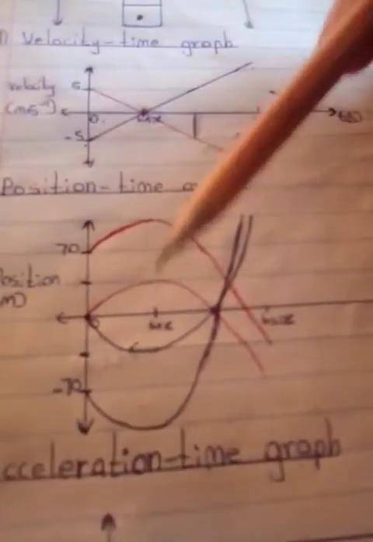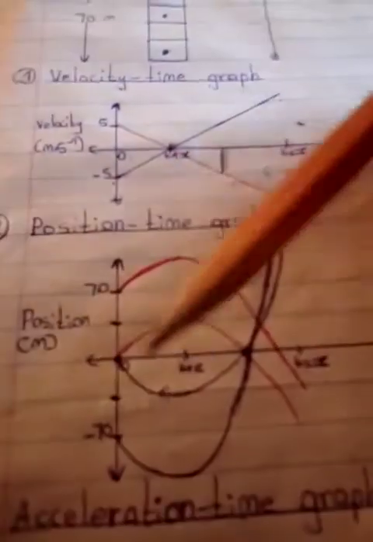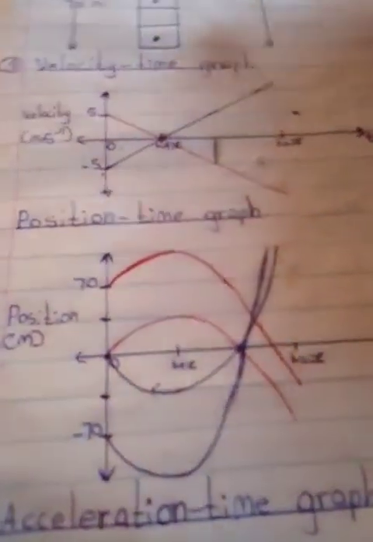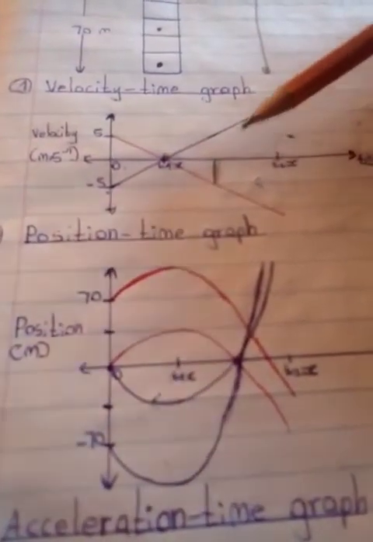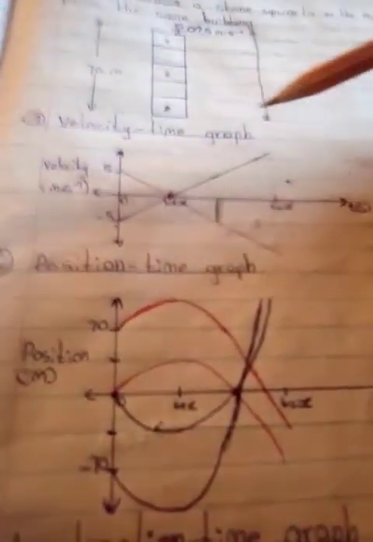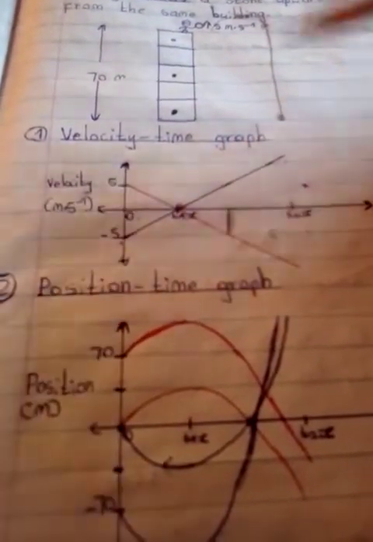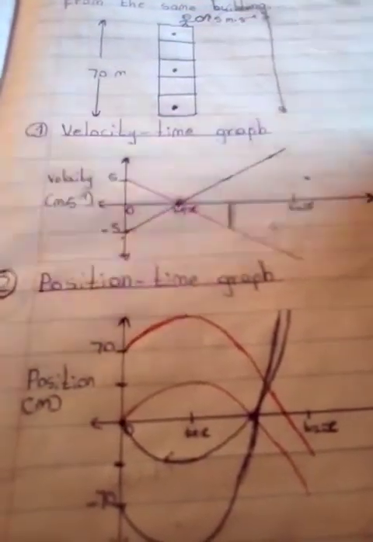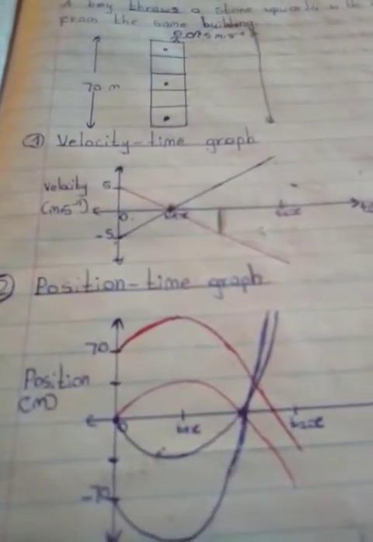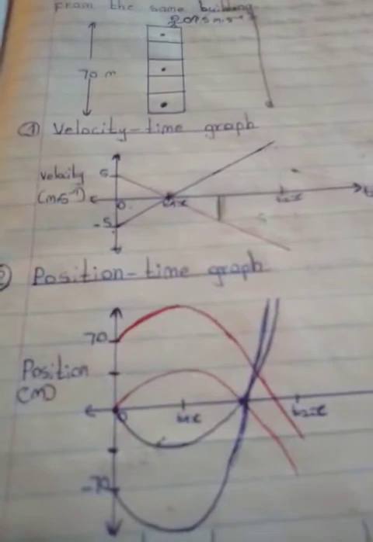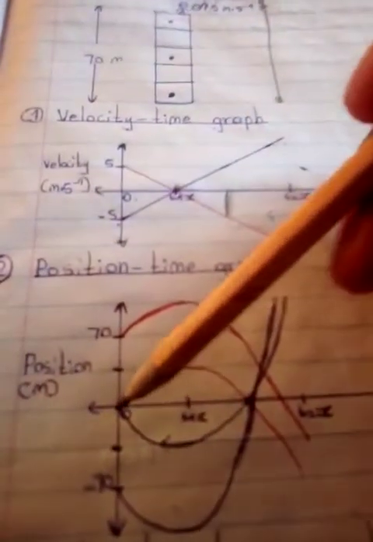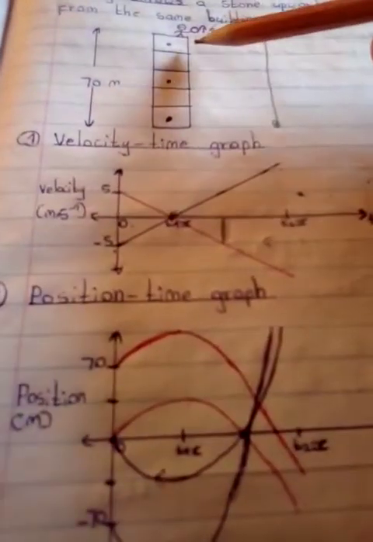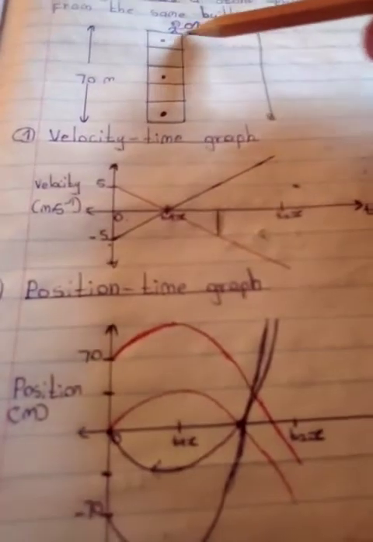Let me start with here. You choose upwards as positive. This is where we take the ground here as our zero reference. We don't take the 70 meters as our reference point. Remember that a reference point is where we start. You see, we start doing something. That's our reference point. But here we take the ground, or where the boy is standing, as our zero reference.